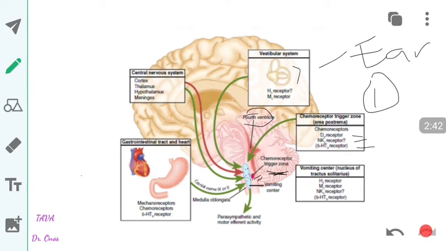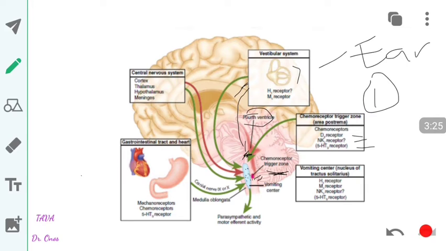So when there's motion sickness, say somebody is going on a merry-go-round, the cranial nerve 8, the vestibulocochlear nerve, receives the sensation of the loss of balance and sends a message to what we call the vestibular nucleus, located in the region of the pons, somewhere around here. That's the pons region here. So when the cranial nerve sends its signals there, they send a message to the chemoreceptor trigger zone, or somewhat directly to the vomiting center, to initiate vomiting.